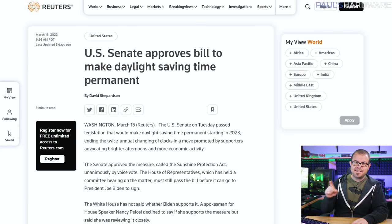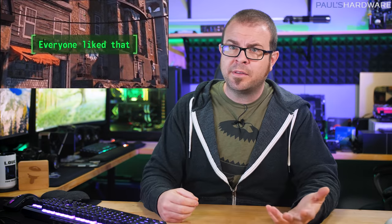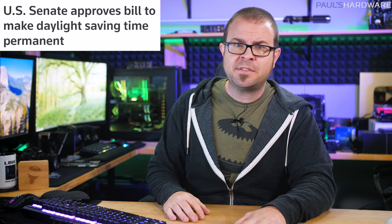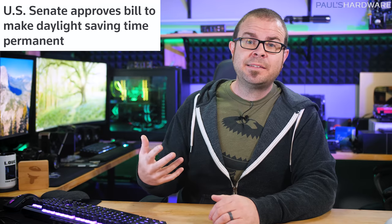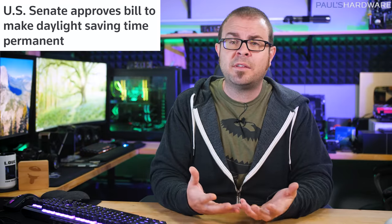On Tuesday, the United States Senate unanimously passed a bill that will make daylight saving time permanent, meaning no more spring forward or fall back. The bill would take effect in November 2023 and it's called the Sunshine Protection Act, because self-absorbed politicians think they somehow have the power to control the sun. The Earth receives roughly the same amount of solar radiation every day — we are just switching back to using clocks on a fixed 24-hour cycle like normal people. Now, let us never speak of this again.